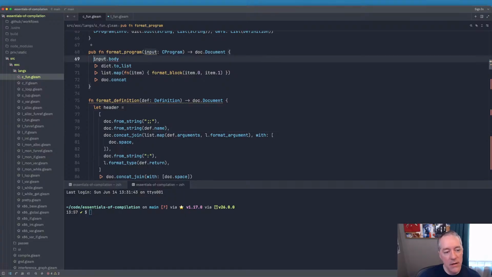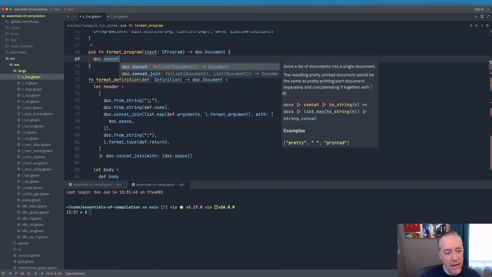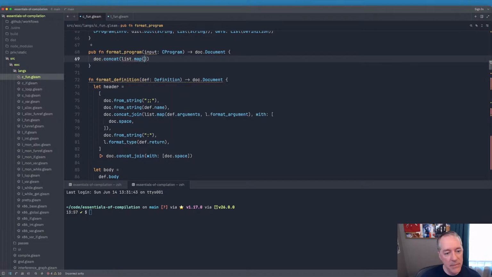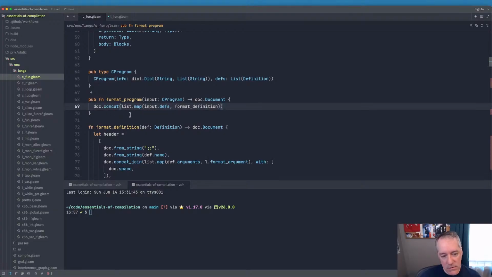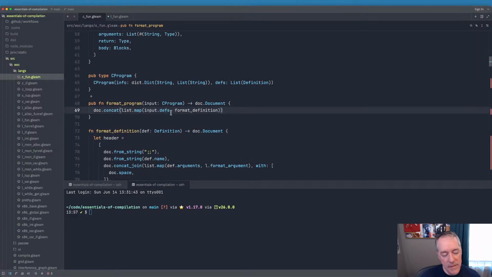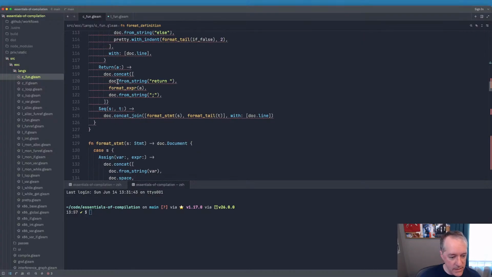So now we can get rid of this, and we can say concat list map over input.defs of format definition. So that's a much more concise way to do that. Okay. And then we have the comments there for posterity so we can see what the heck is going on there. Okay, so I think, what's wrong here?